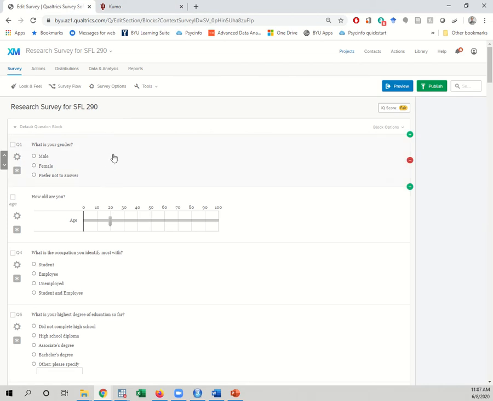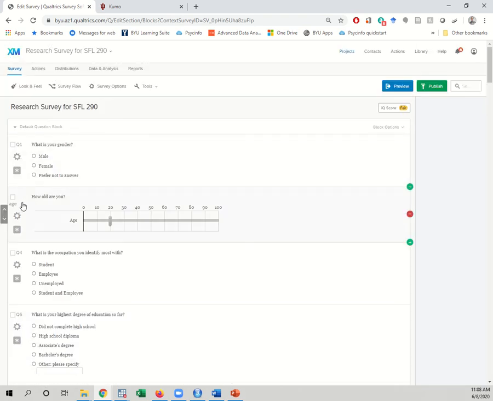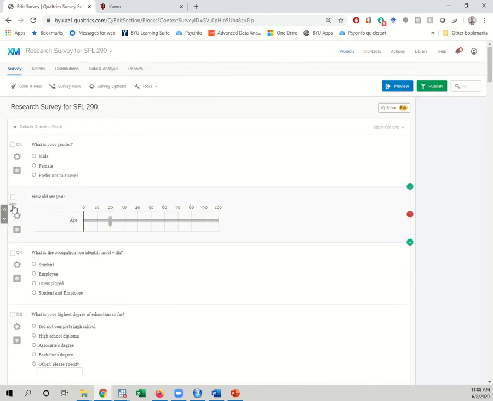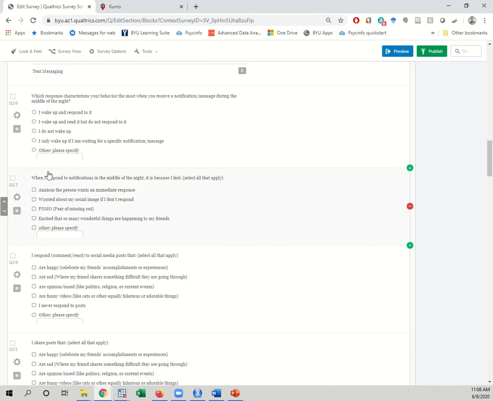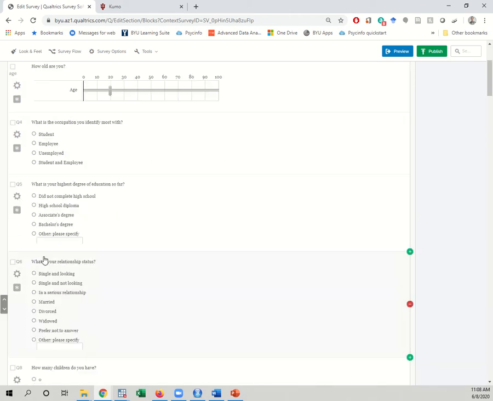and this is going to be if you want to download it directly from SPSS. If you want to use Excel, it's really similar. You just already have everything done if you want to use the Excel sheet that you used for your results a few weeks ago. So the most important thing is that you could have a whole bunch of questions, but you want to make sure that you have a good name for all the questions that you care about here. So I know I have a lot. There's age, and I know you don't have to have this much. My 290 class required a lot more of us for this assignment because we were in person and doing it in groups. So I've got names for everything that I need.